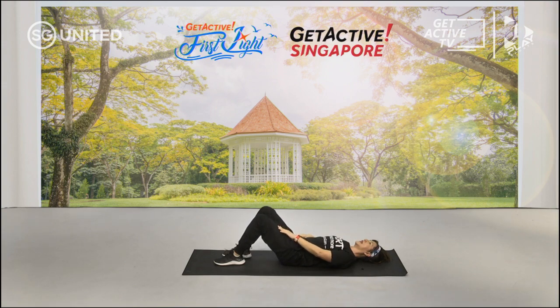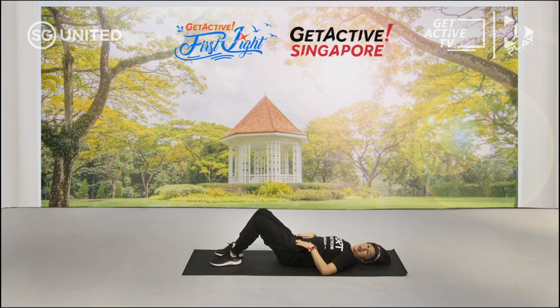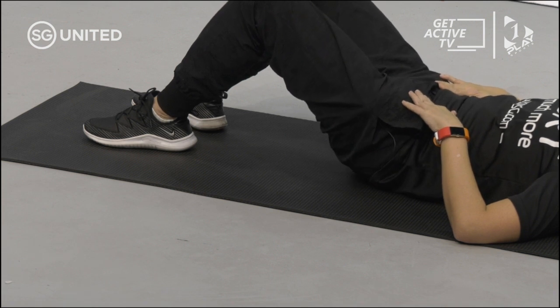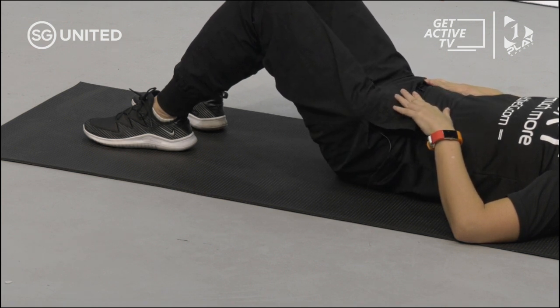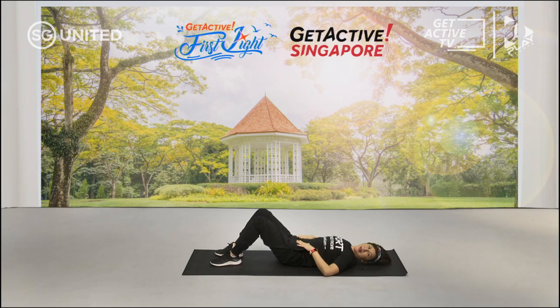Okay. Now we're gonna do our pelvic tilts. Okay. Make sure your feet is not too close to your glutes, okay? Bring it a little bit further. Roll, tilt your pelvic. So we're gonna just do very tiny movement. Control, breathe in, exhale. Two more to go. Last one.